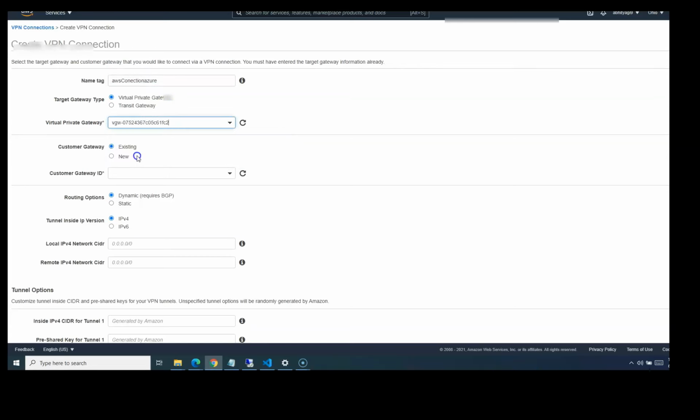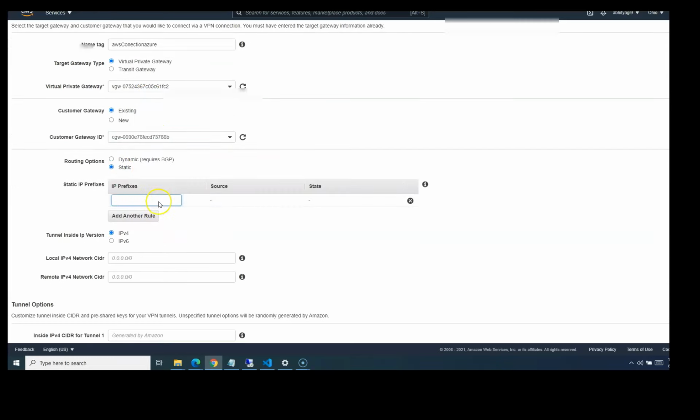Here I'm going to choose my virtual private gateway on AWS and the customer gateway on AWS, and here I need to use my Azure hub network IP range.